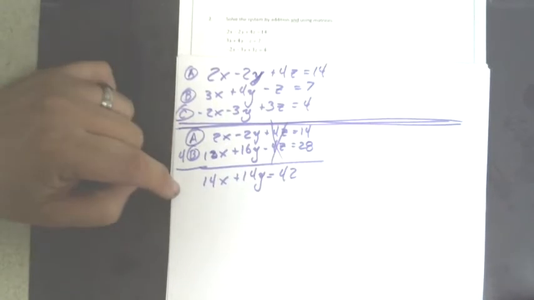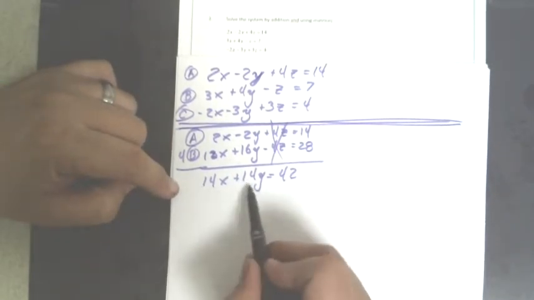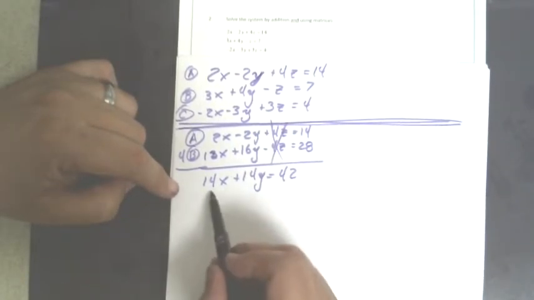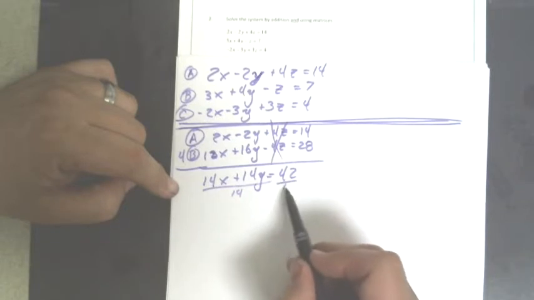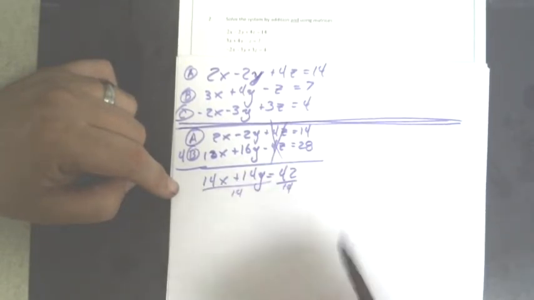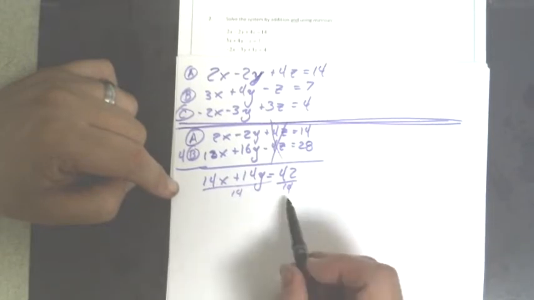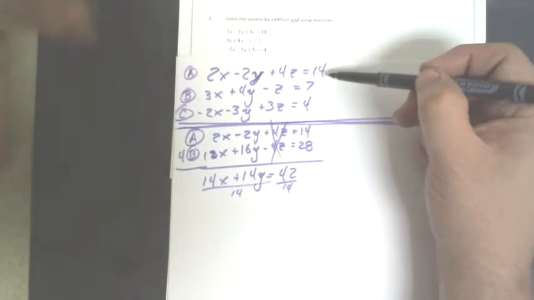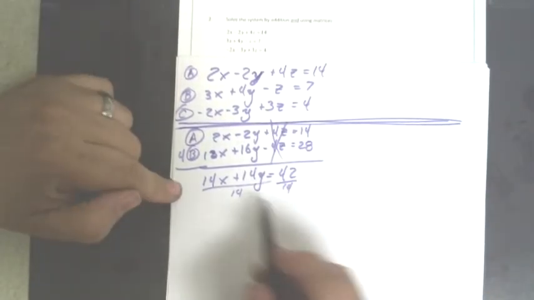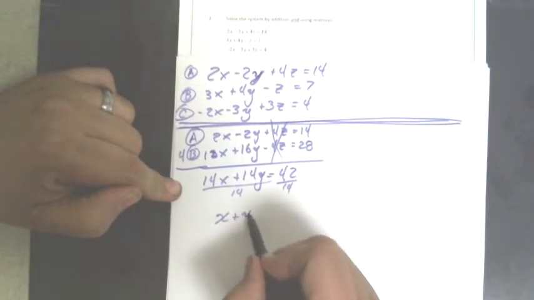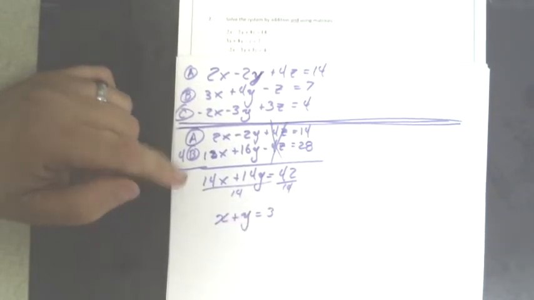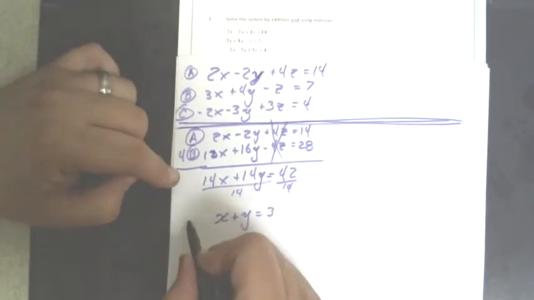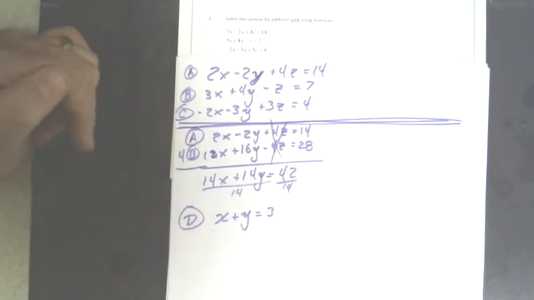And usually I would just say that's our next equation, but noticing that this is a 14 and a 14, and that's, what, 3 times 14, it might be nice to simplify that a little bit. You don't have to do that. You'll take the 14 out later either way. But if you happen to notice it's got some common factor, it's nice to take it out. Like we could have taken a 2 out of this just to begin with and simplified our whole life. But taking that 14 out is nice. Get x plus y equals 3. And that's a nice little equation to work with. And I'm going to call that equation D because we're going to reference it later.